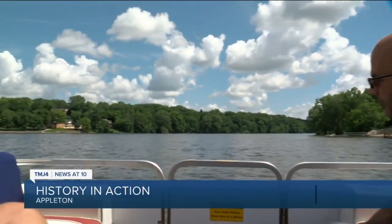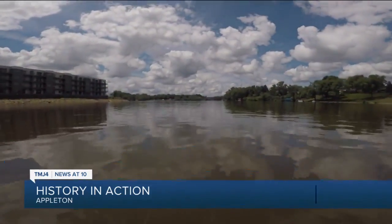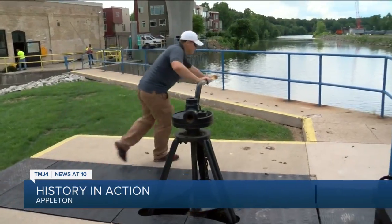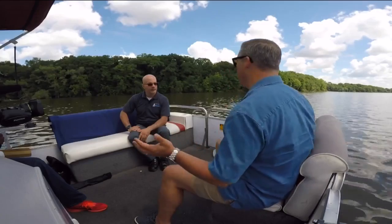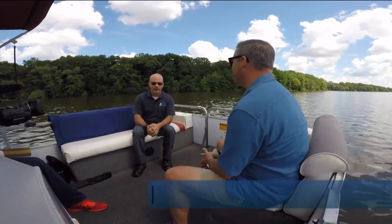It's a quiet day out on the water, motoring along the Fox River as it cuts a path past Appleton — a trip that would be impossible if not for some technology as old as the state of Wisconsin. Right now we're on the lower Fox River, in between Appleton Lock number four and the Cedars Lock, which is just around the next corner.